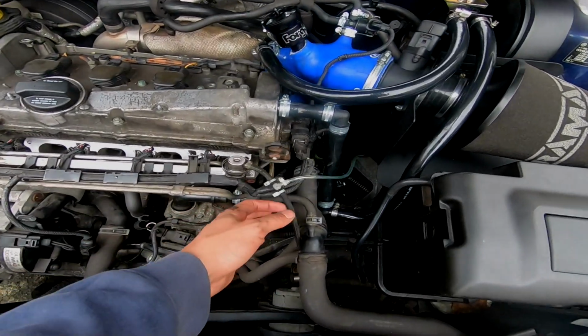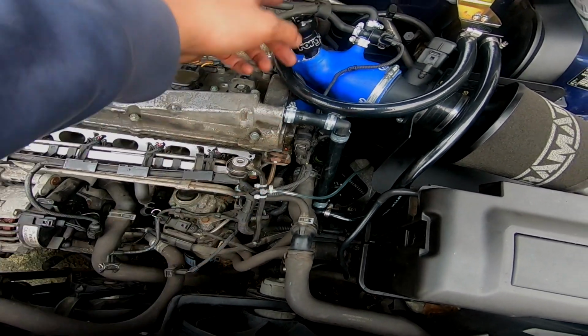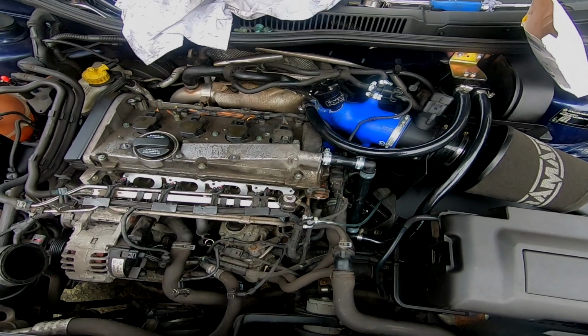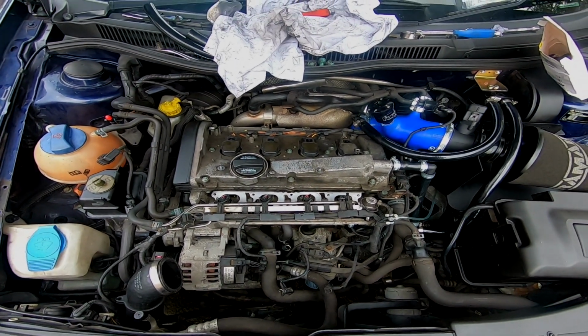What I'm going to do, actually, is put a new fuel line in and then run my boost gauge from the line that goes to the diverter valve instead, but I'll show you all of that underneath the inlet manifold. I'm just going to go and get that now.